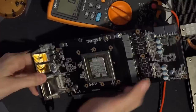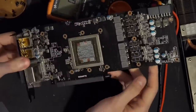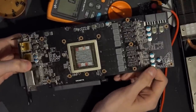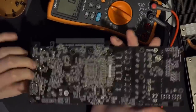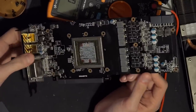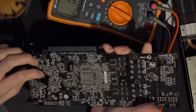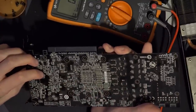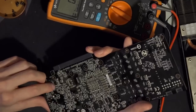So, yeah, the input filter is not really that impressive, but I wouldn't expect that much. Well, I think this is a downgrade to what you normally get on the reference card, although I don't think it would necessarily make too much of a difference. Might be worth messing around with upgrading the input filtering, though. Maybe. We'll see. Yeah, so overall, an interesting design from Gigabyte.